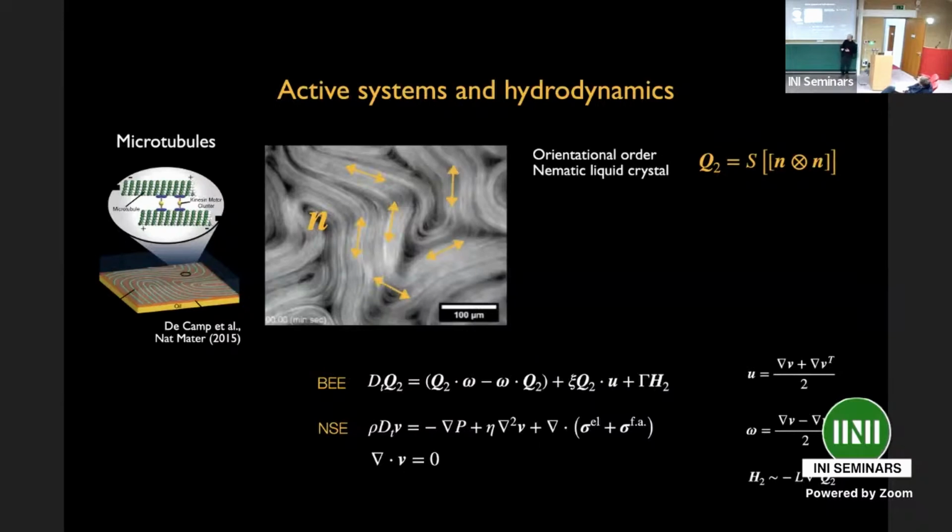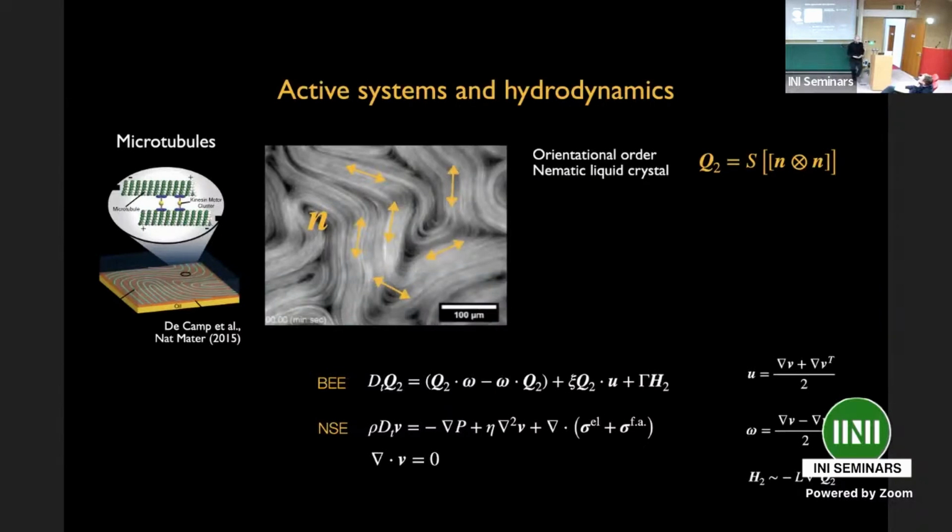Here I have a term which is the flow alignment term, and the xi parameter determines the orientation of the liquid crystal molecules when the liquid crystal is under a shear flow. So if I put my liquid crystal under shear, the molecules of the liquid crystal will tend to tilt with respect to the flow. Finally, this term is a relaxation term, which is a thermodynamic elastic term, and would, in absence of any activity, drive the liquid crystal towards a relaxed state where the molecules are all aligned.